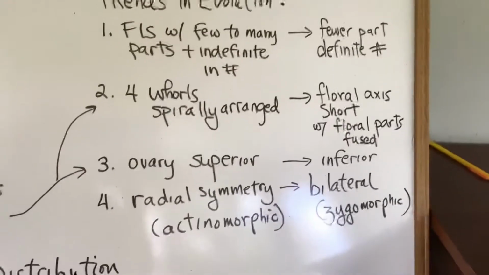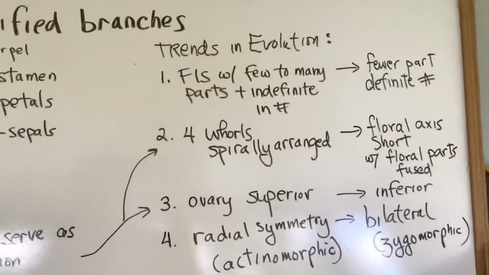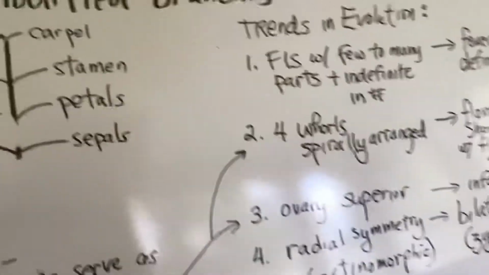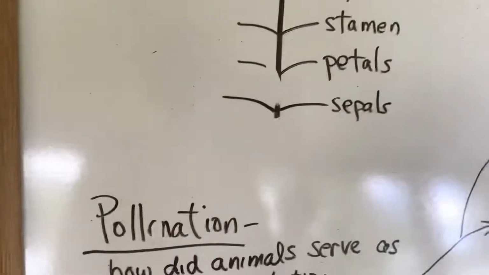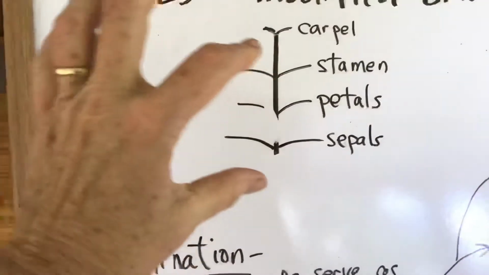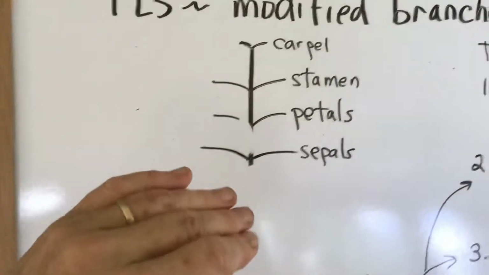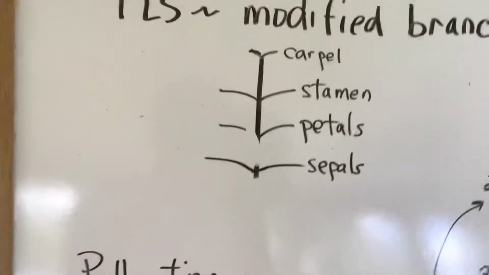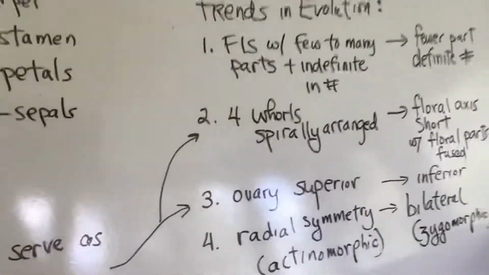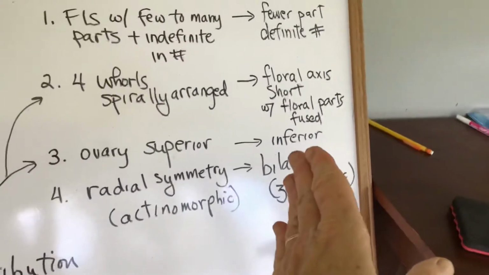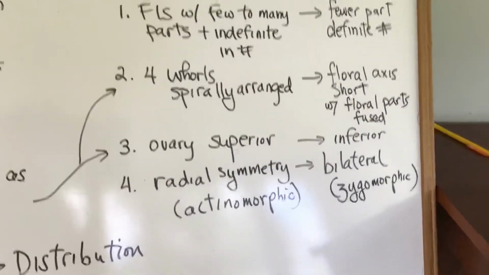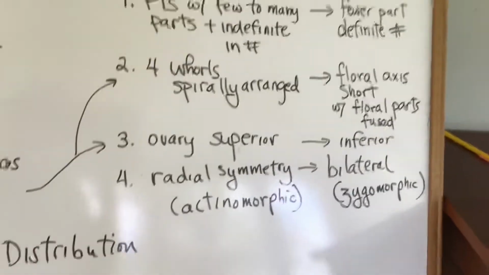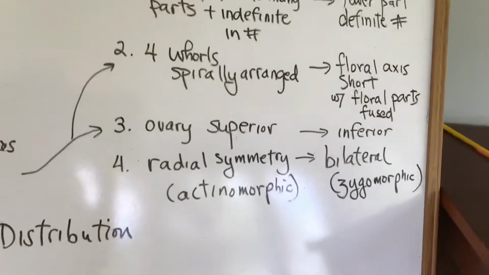Now, early pollinators or early pollination types are wind. All right, so wind is a common pollination type, and the plants that have more separation in the whorls are wind pollinated. And as you get more and more complex and more towards this trend, these are more animal pollinated, meaning, you know, bees, butterflies, bats, hummingbirds, that kind of thing.